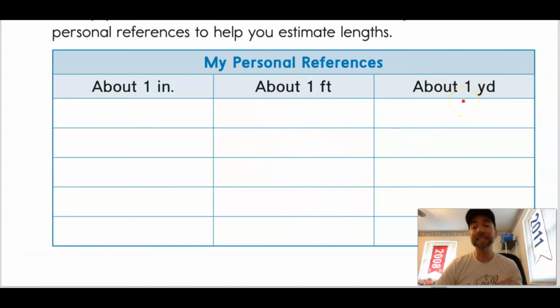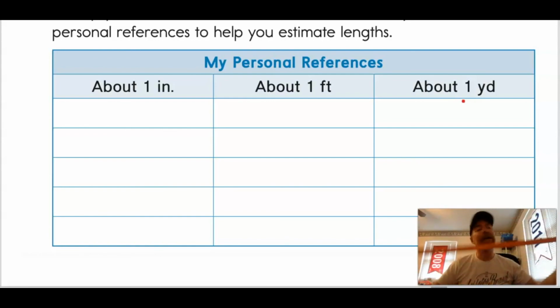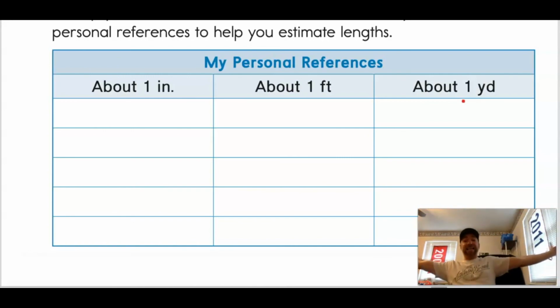And then the last thing you're going to do is look for some things in your house that measure about 1 yard long, 3 feet long. Now, if you don't have a yardstick, you can use your arm span to try and see what would be about 1 yard. And then you're going to list those items down.